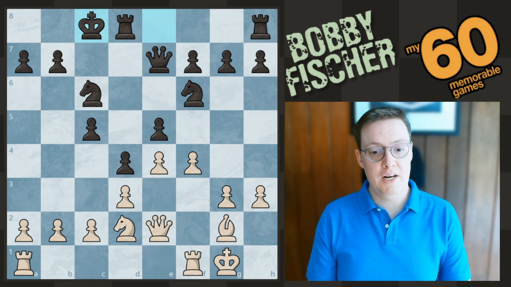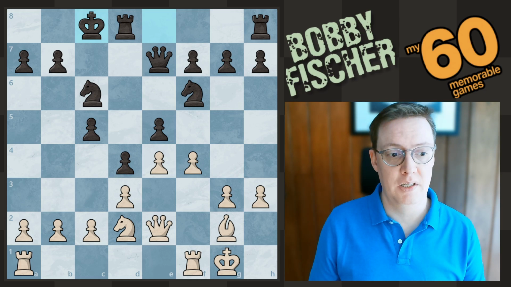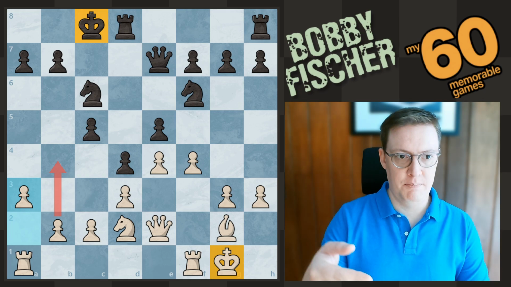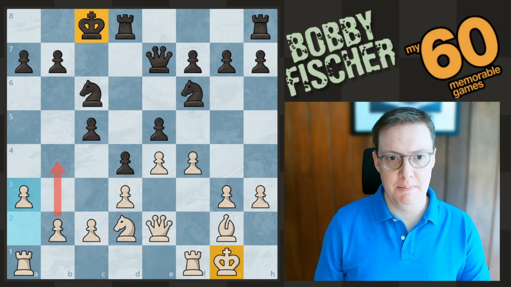But still, we have an opposite sides castling position, so that's why with his next move, Fischer plays a3, looking to play pawn to b4, starting a queenside pawn storm, trying to open lines to attack the king. Petrosian drops the knight back to e8.